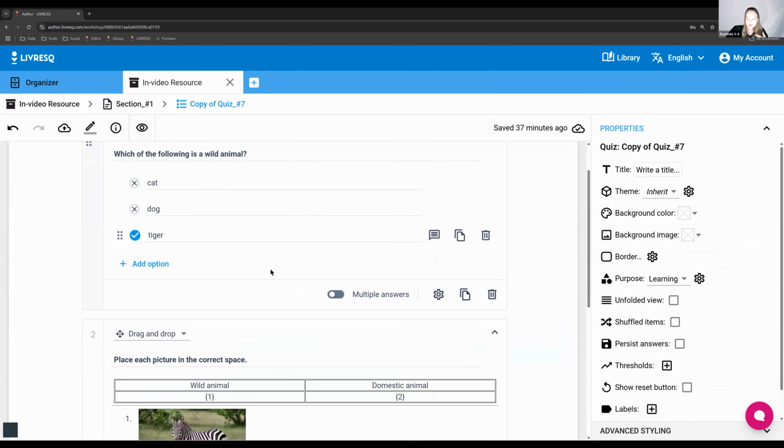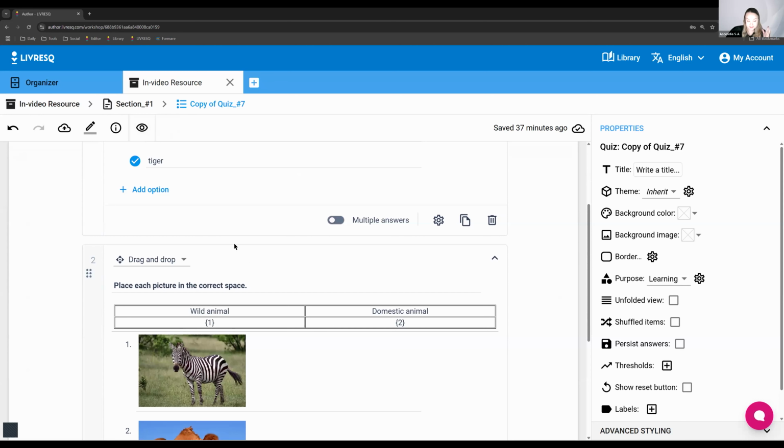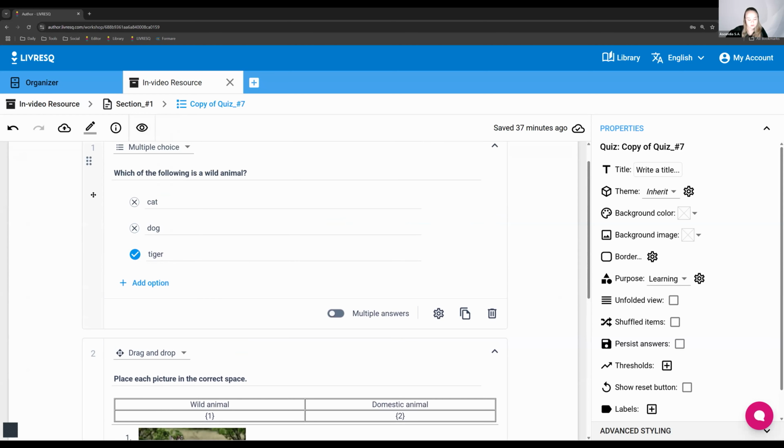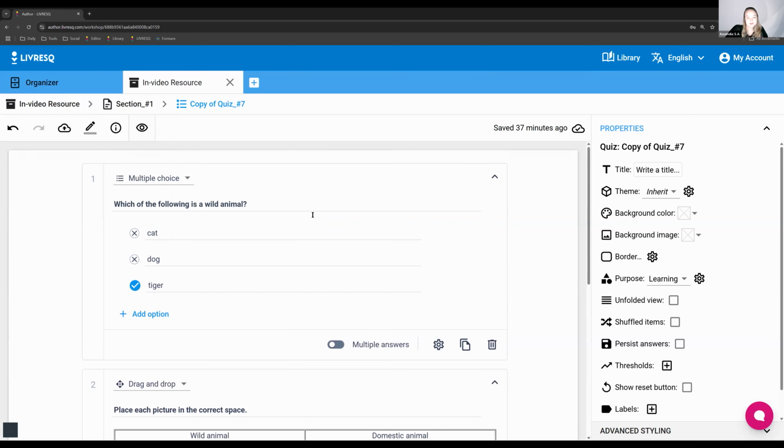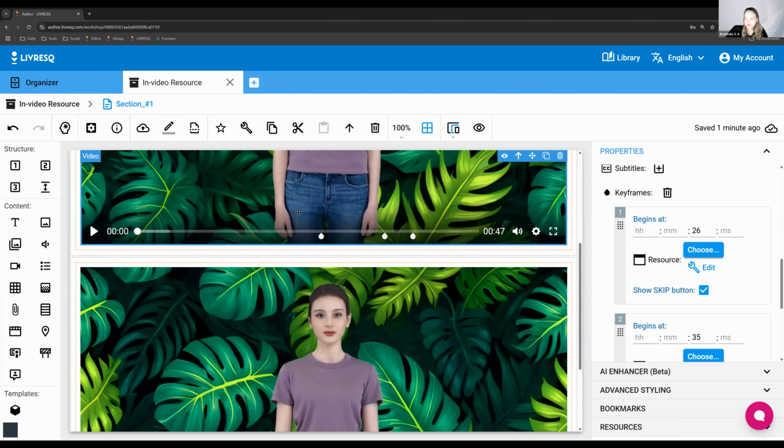There are a lot of things you can do with quizzes. We have webinars dedicated to quizzes alone, and we'll definitely have more webinars dedicated to quizzes, especially since we have some new features. But generally, this is how it works. And again, you can add any resource that you want. You can add links to things.